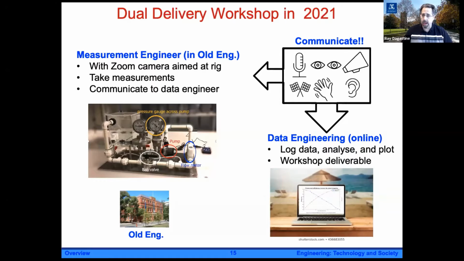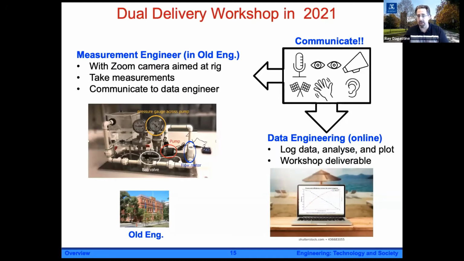online, what we're going to have is any engineering team has roles. A good functioning team has different roles. And so you have a measurement engineer that's turning the knob on the dial and possibly reading an instantaneous value. But then we have a data engineer, and the data engineer is the person that's virtual. And the data engineer has to log that data and then put the plot or do the analysis that's actually workshop deliverable. And in any team scenario, because engineers work in teams, chemical engineers work with mechanical engineers, with materials engineers, engineers often work with teams.